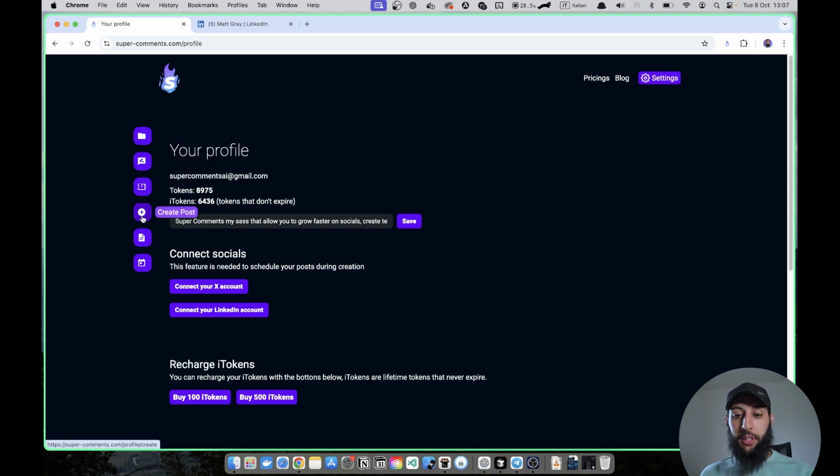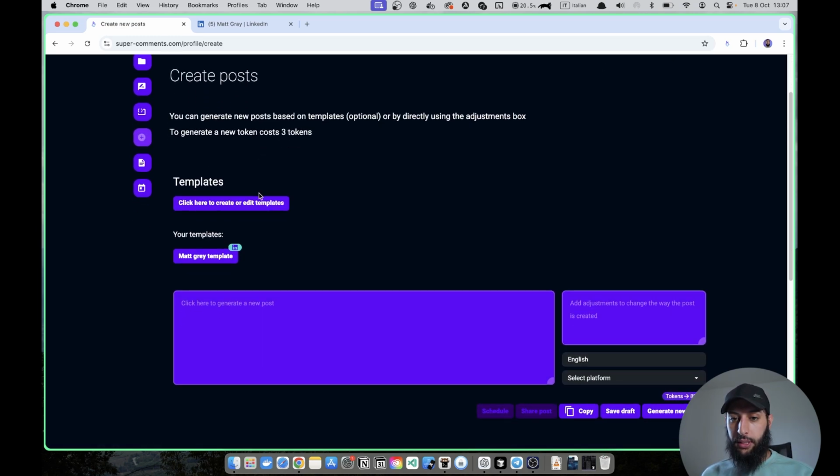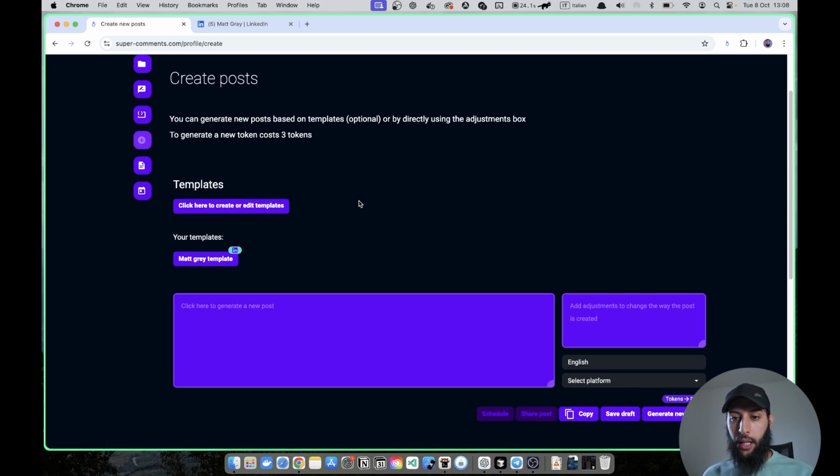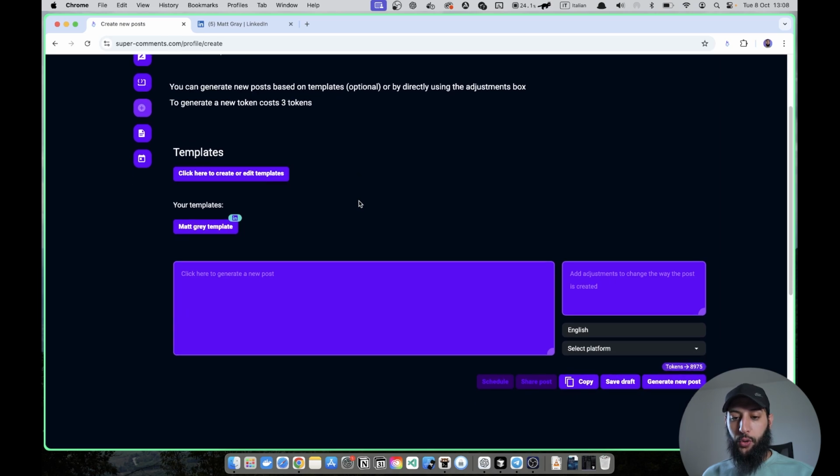One of the most important features that I have developed is the possibility to create posts. You can create posts here by going to the left and clicking the create post button. And when you're here, you have the possibility to create posts using AI or manually by writing right here. Then if you want to write it manually, you can save it as a draft to change it later, or you can schedule it here.